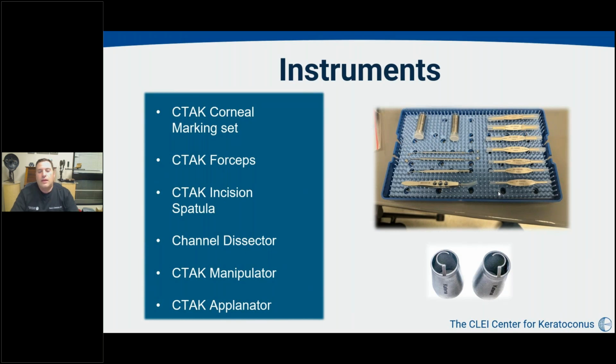The inlay has a certain amount of integrity to it from the gamma irradiation process. But even with that integrity, you really do need forceps that have the right curvature to fit within the channel and still adequately hold the tissue as you place it through the channel. And these CTAK forceps are designed to do that. There's a spatula to open incisions, very similar to LASIK dissection instruments. And then the channel dissectors, which you see down below on the bottom right.